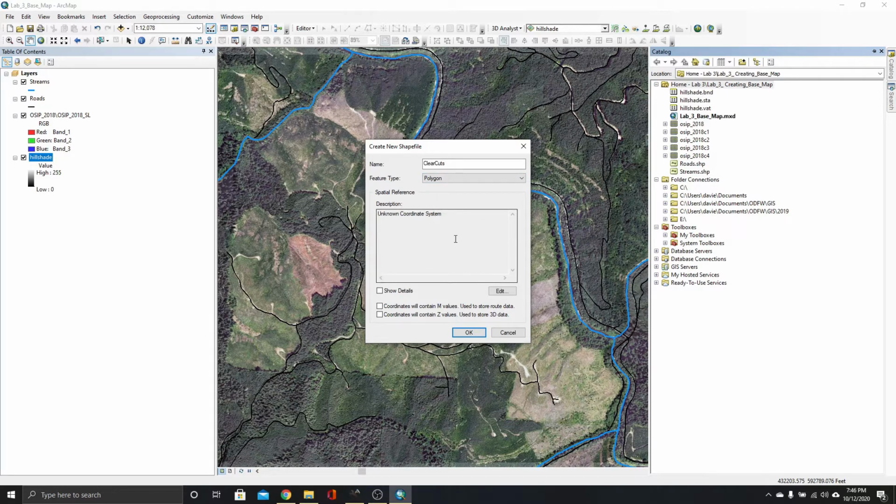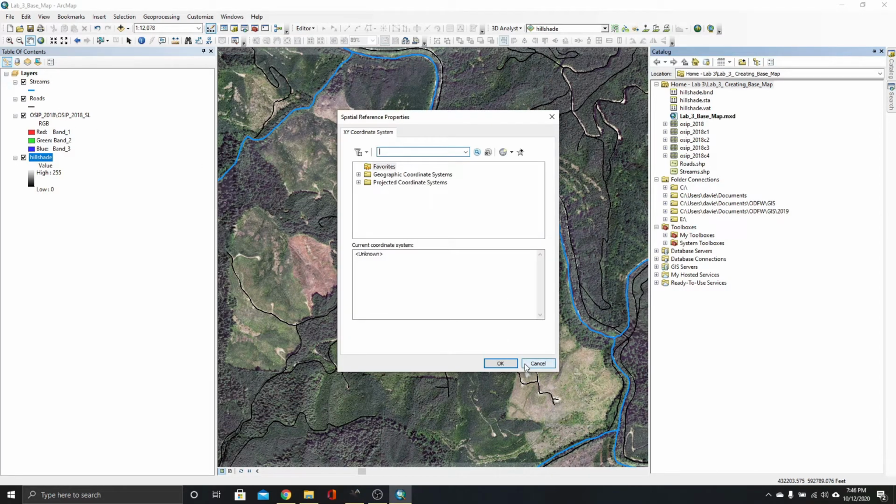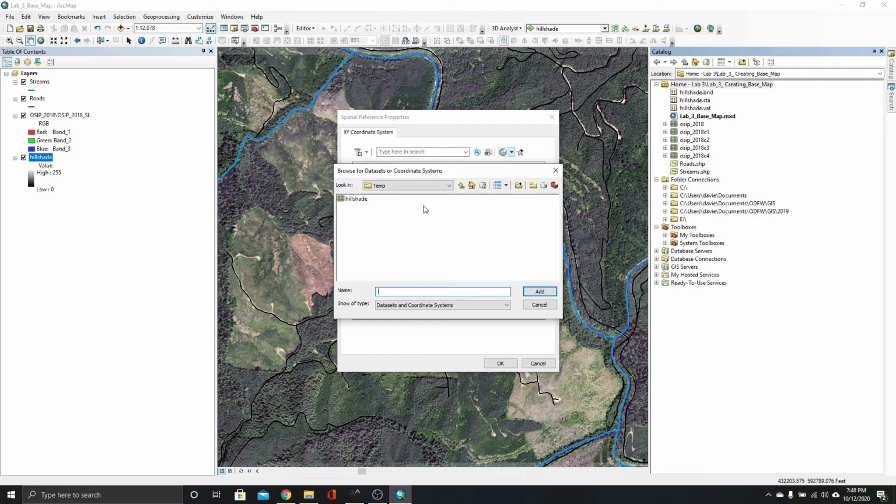And then we need to go in here. We need to tell it what its coordinate system is. So remember, we talked about UTMs for this. So we want to go in here and we're not going to choose UTMs this time. We're going to actually edit, and we're going to import a coordinate system. So we're going to use one of the existing coordinate systems from over here. So we can go to edit, and then we go over to this add a coordinate system, and we want to click import.